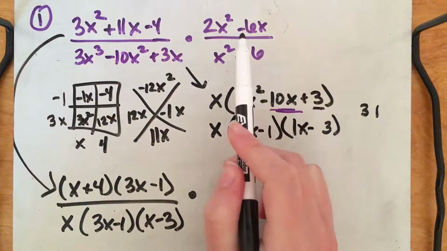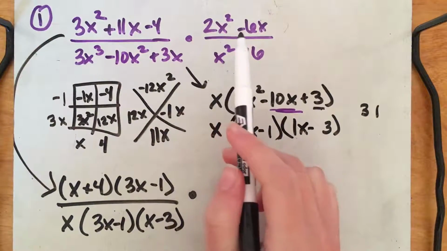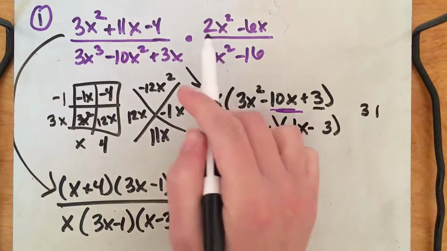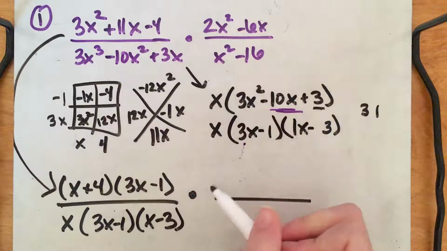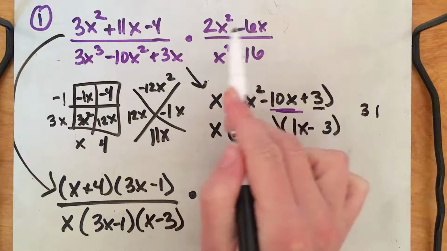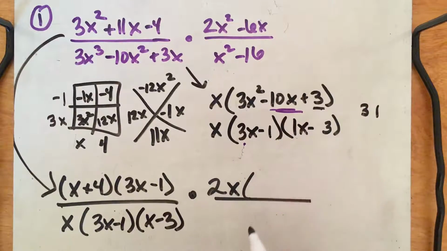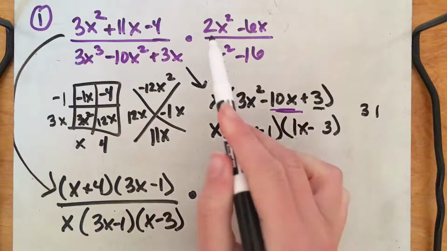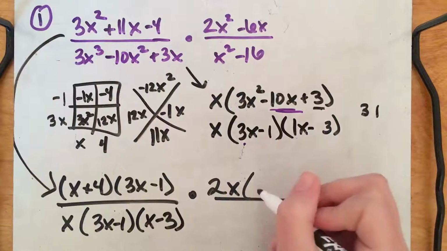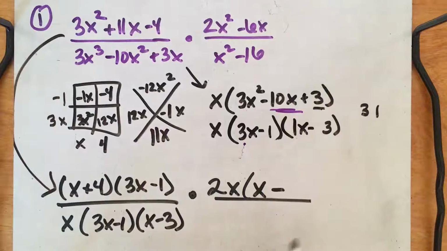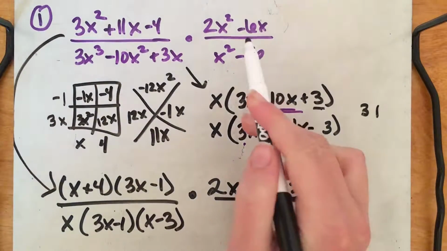Let's look at the top right quantity here, 2x squared minus 6x. Again, look for what they have in common first. They both are divisible by 2, this 2 and 6, so I'm going to pull out a 2. And both numbers have an x attached to them, so I'm going to pull out an x as well. And I'm going to write what would be left over. So 2x squared divided by 2x, there's only one x remaining. My minus 6x divided by 2x will be a minus 3 left over. Okay, so we just factored the top right.